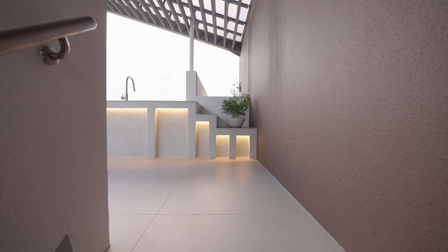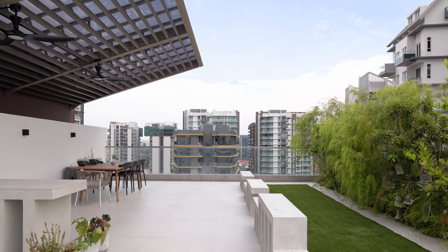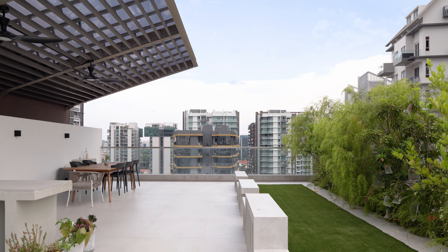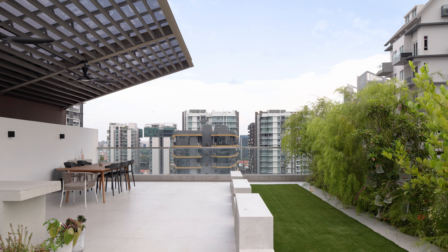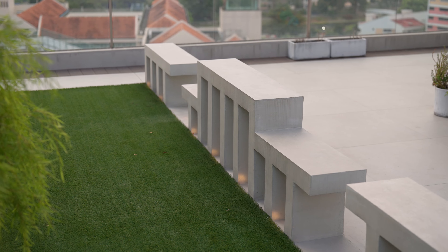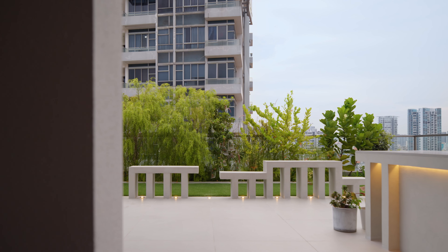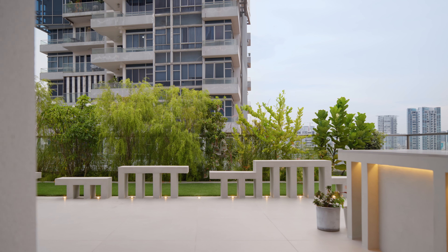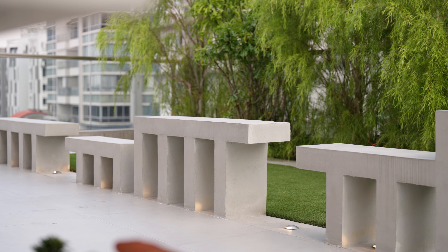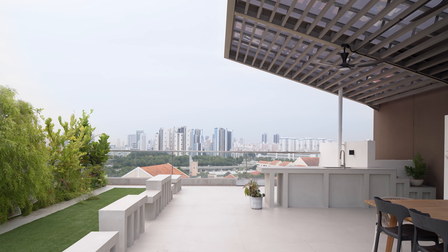For the roof terrace, the requirement was to have an area with artificial turf for kids to run around, and perhaps different floor materials to define the terrace into different zones. We felt it made sense to continue the cement-like material from the living space onto the roof terrace, but a 3-dimensional element would be more effective in defining the spaces. So we came up with this series of structures almost intuitively, and when we first showed the design to the family without explaining and asked how they felt, they replied with words like animal-like stick figures, miniature columns, tables and seating, which aligns with the design intent. It also fulfills their large gatherings during Chinese New Year, as it became ad hoc tables and chairs for their guests.